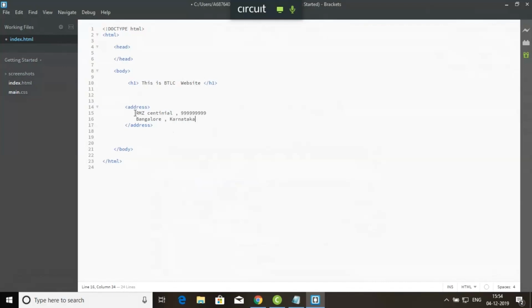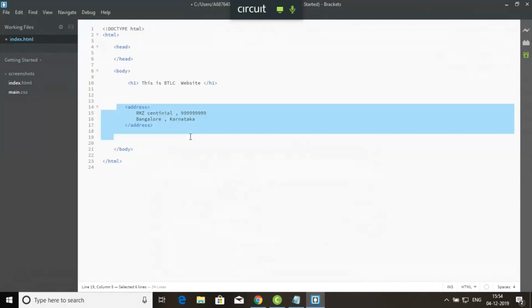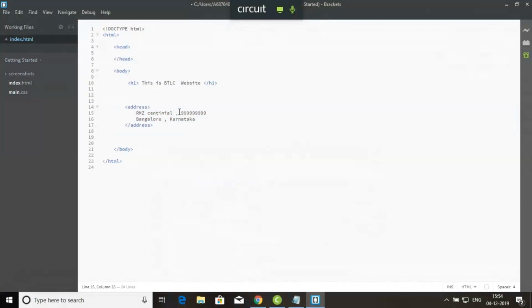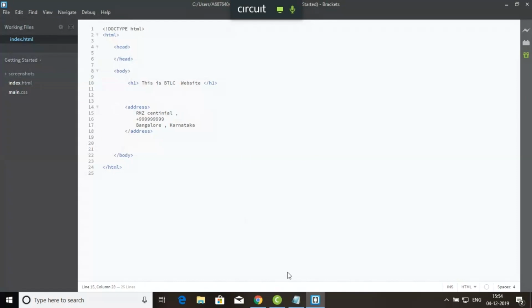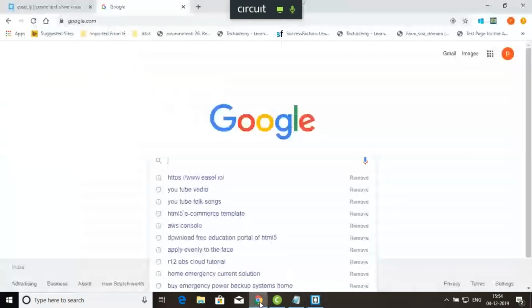I've just written some text, and I have written it inside this address element. Some text we have written inside the address element. File save. It is written inside an address element, and you can see how it looks.